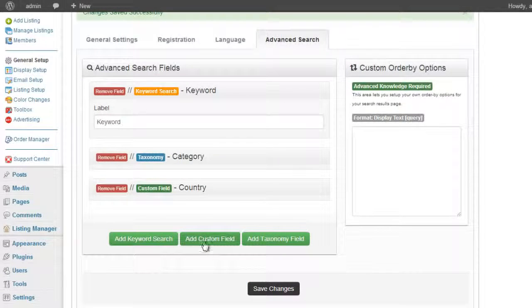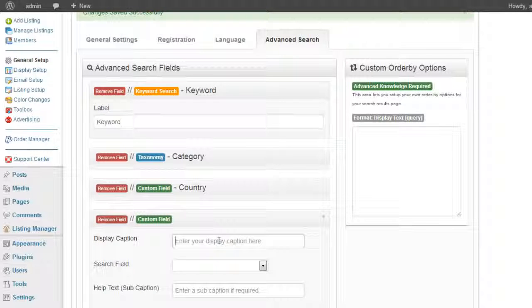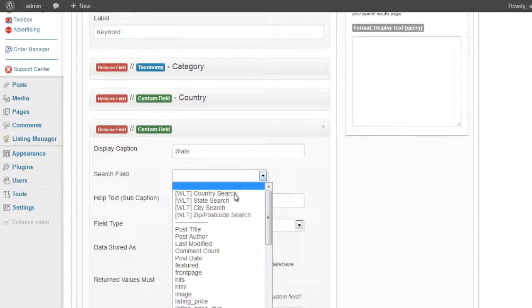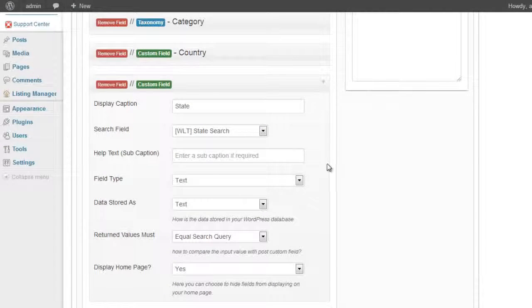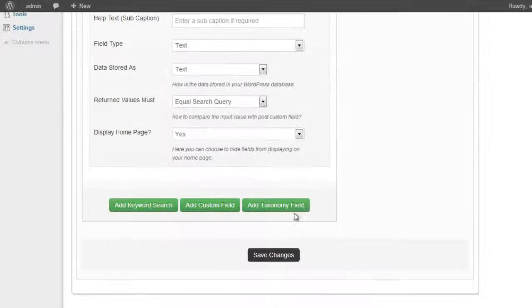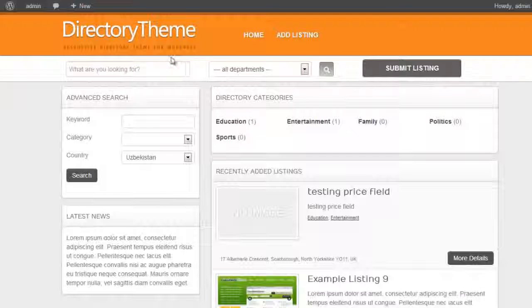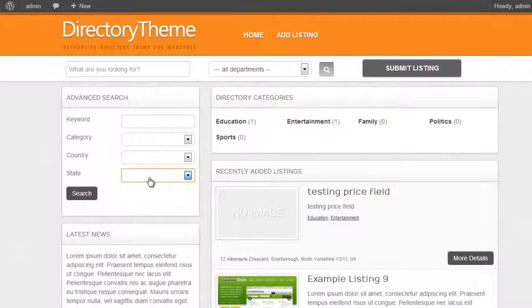So if we add another custom field, click on state, or enter a state value. You could have province, state, whatever you like. We've just called it state because the majority of our customers are from the US. So click on state, click on save. We've tied the country to the state. So if the user selects a country, it'll tell you if there's any results within your website for that country.